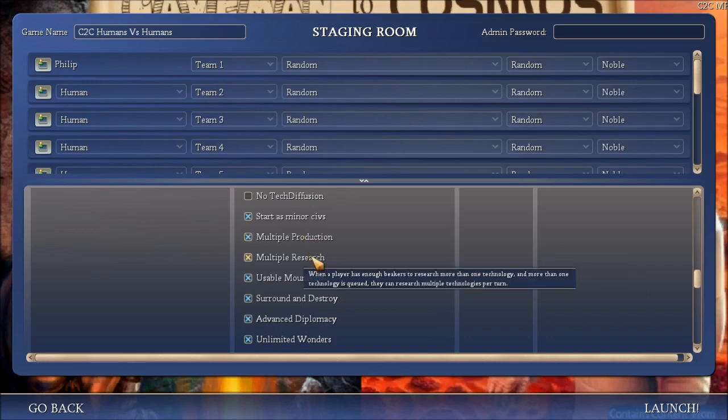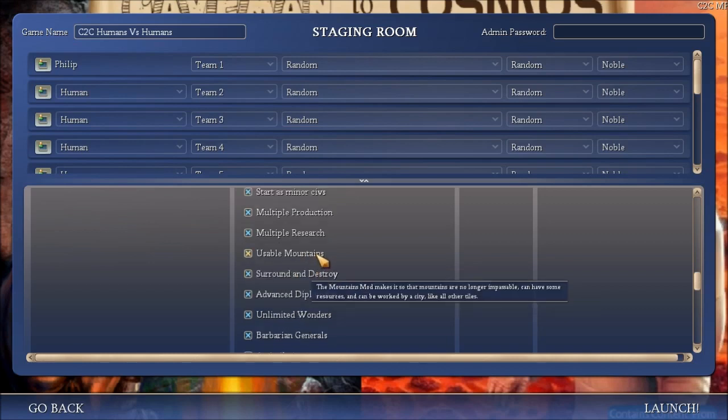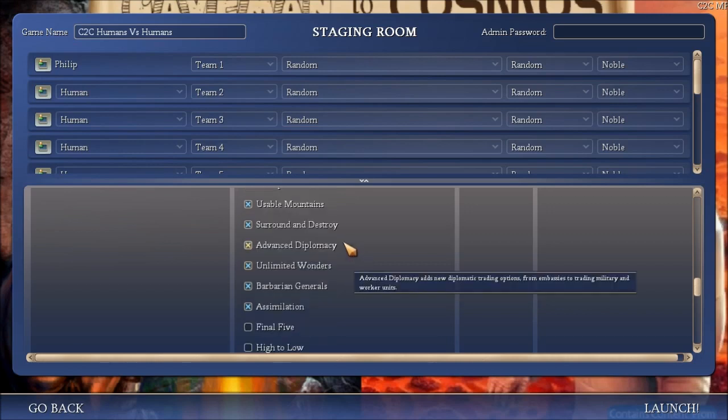Same with research. If you're researching something and you've got leftover tech points and you finish the research, it'll go towards the next thing. Usable mountains, of course, so we can actually use mountains later on. Surround and destroy, so if we completely surround a city or another enemy troop with our units, we'll get a surround and destroy bonus, so our attacks will be more powerful.